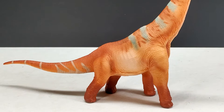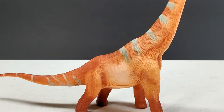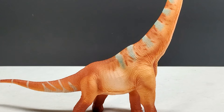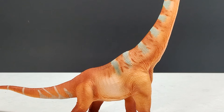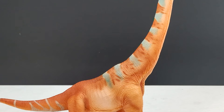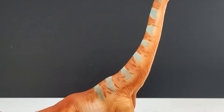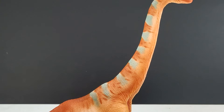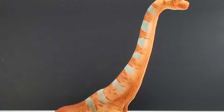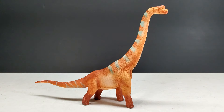I must say this one might end up being the sleeper hit for this series — that one figure I was looking at thinking I really need to see in person before truly judging it. It is so much nicer in hand than I was expecting. I couldn't get a good look at the face or head in any of the images Recur had shared prior, but now having seen it, it looks so much better than expected. Yet again, another gorgeous figure from Recur.